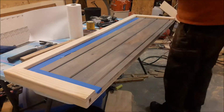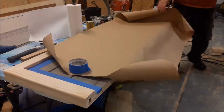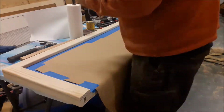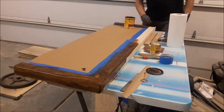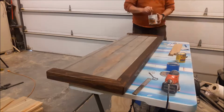Of course, now I'm going to stain it, and so I have to cover up the middle part. Like I said, it would have been easier and it would have worked better if I would have at least done an initial stain on the edges. But anyways, here's the second coat of stain, and now I'm polyurethaning it.